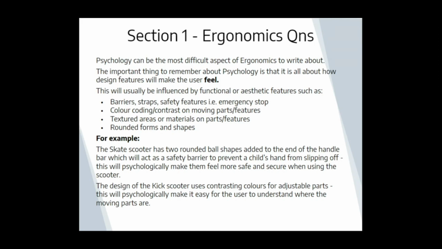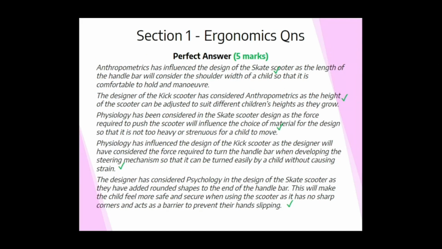So make sure that when you're answering psychology questions, because it can be a little bit more complex, that you're talking about the feeling that it gives, and you're not just talking about the aesthetic qualities, because we know that aesthetics has a strong influence on psychology, but you need to make sure that you're talking about how that influences the user's experience or feelings when you're answering a psychology question. And this would be a perfect answer for an ergonomics question.